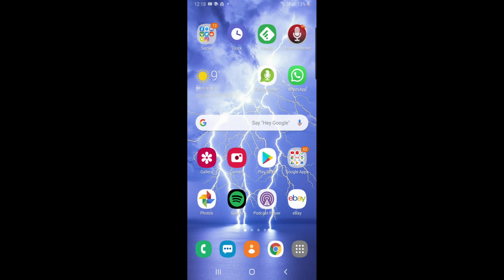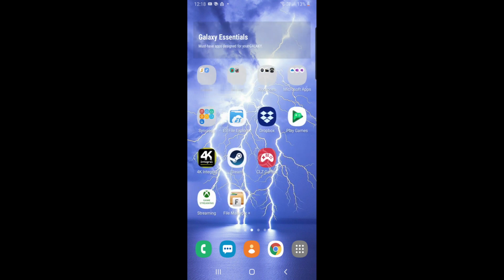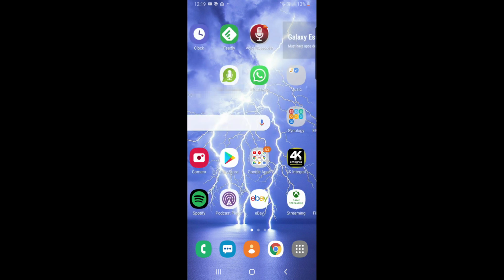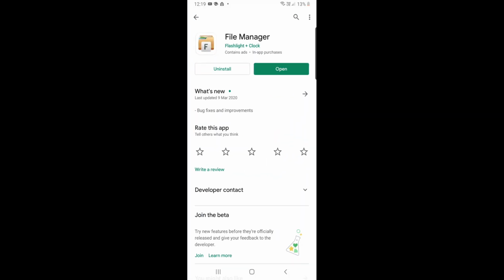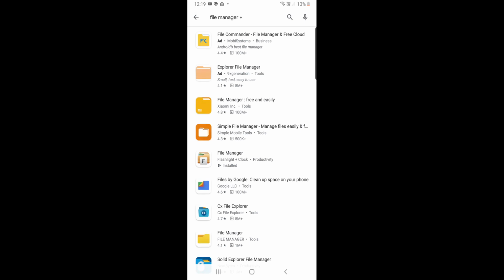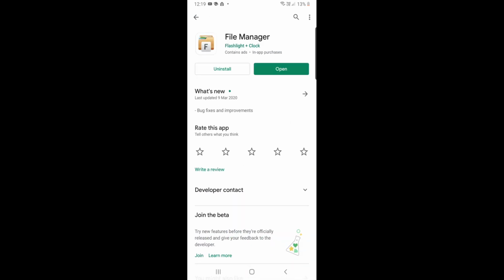So what you need to do is get hold of a file manager, and the particular file manager I'm using here is File Manager Plus. You need to go into the Google Play Store, and as you can see, it's there already, but you'd need to do a search for File Manager Plus. Once you've done the search, it's the fifth one down. When you watch this video, it may have changed because there may be other file managers on there, but the one you want looks like a little folder with an F on it. It says File Manager, and then Flashlight Plus Clock. It says it's installed here. What you would do is select it and install it.